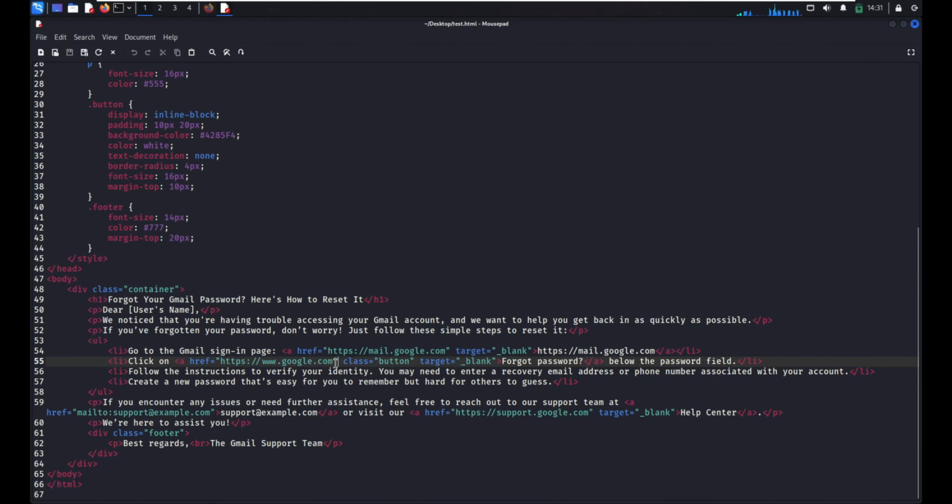Here is the code where we will replace the link, which currently clicks through to google.com, with our custom link. We will replace it.